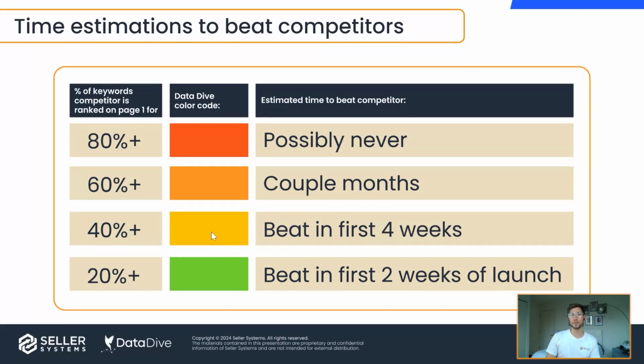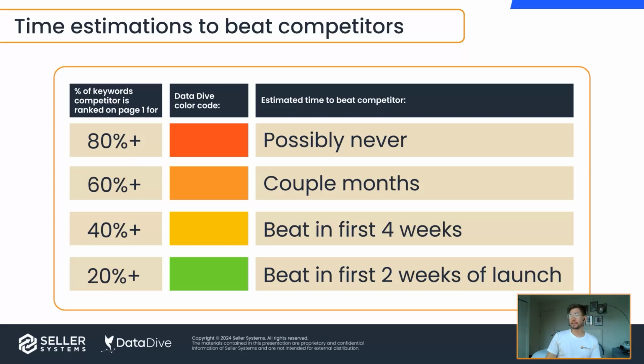I've seen many examples of people getting ranked for 80+% of the keywords in the master keyword list within a few weeks of launch. Now, this is going to depend on how competitive the niche is. If there's more very strong sellers, if they have already extremely high organic ranks, it's going to take a little bit longer. Not every product is going to be able to get indexed for 80+% of the master keyword list within 4 weeks. But what I'm saying is, if you find the right niche, if you find the right opportunity, it's definitely possible. We do see it quite frequently.